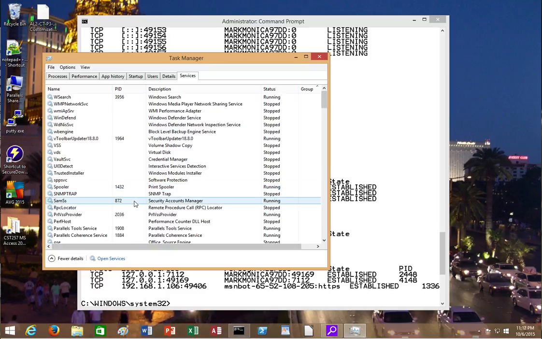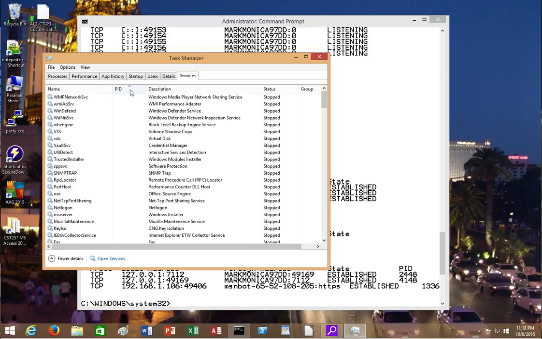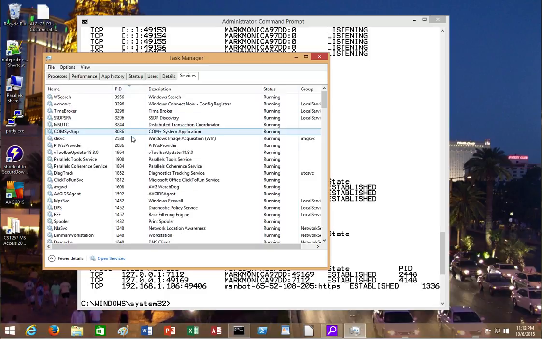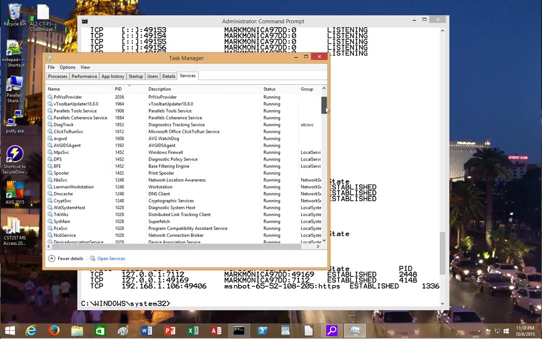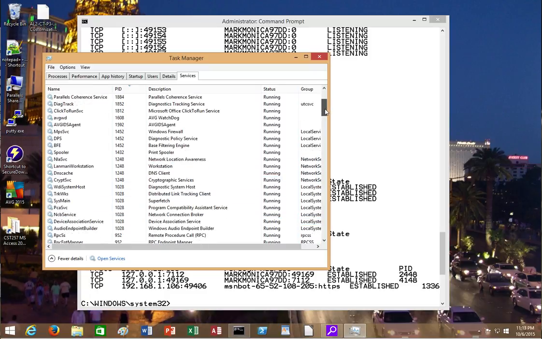Okay, so if I look for 1336, I can sort by the PID number. Oh, that's interesting. There's no process ID number of 1336.